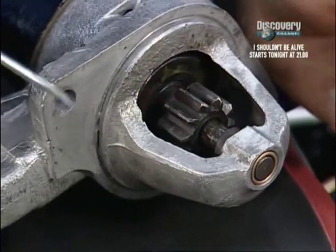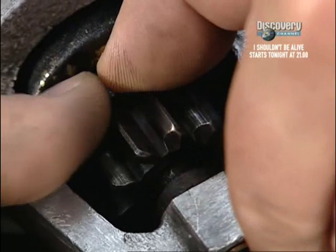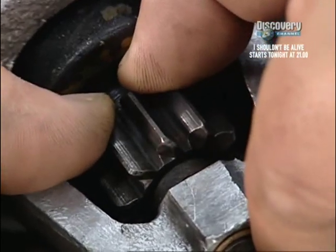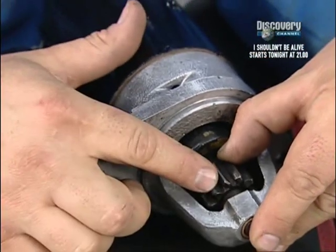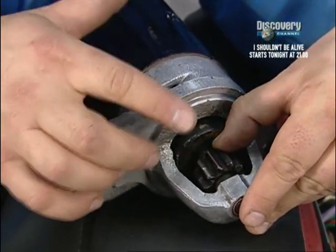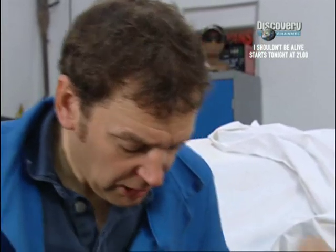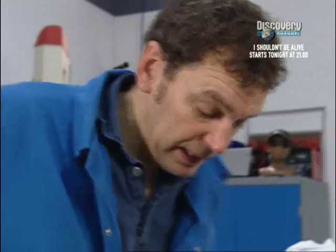When you turn the key, electromagnetically, it fires the gear out to its end position there, and that then engages it with the flywheel, but it's static until the point where it's engaged, and then through its solenoid it switches on its power to turn the motor, so it then turns the engine over. It's a much kinder starter motor, if you like, in terms of wear and damage to the flywheel. All it takes to pop it in is 2 bolts, top and bottom.